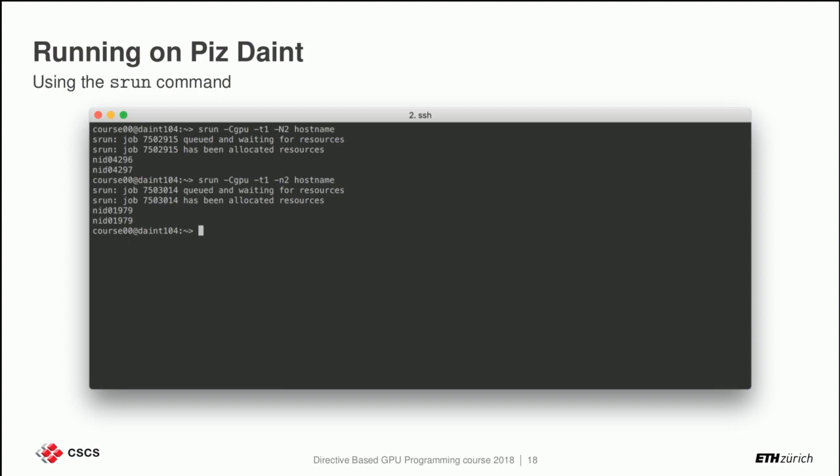So here I'm just running hostname on 2 nodes, and you see I've landed on 2 nodes. Then you see that, as I said, the compute nodes are named like nid, etc. And if you just say minus n lowercase 2, you get on the same node. Okay, I suggest trying this as well.